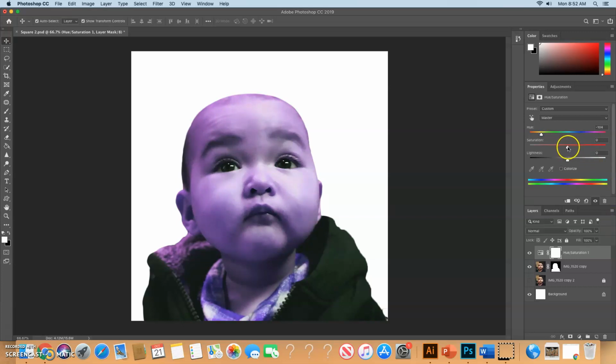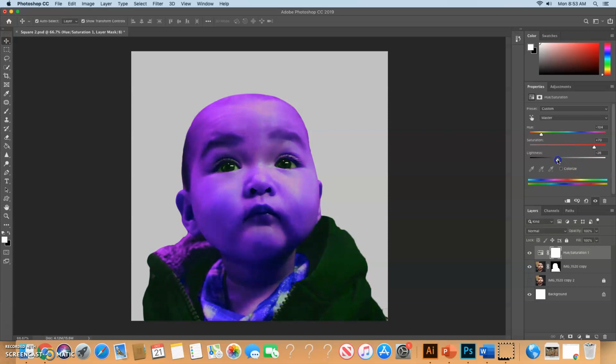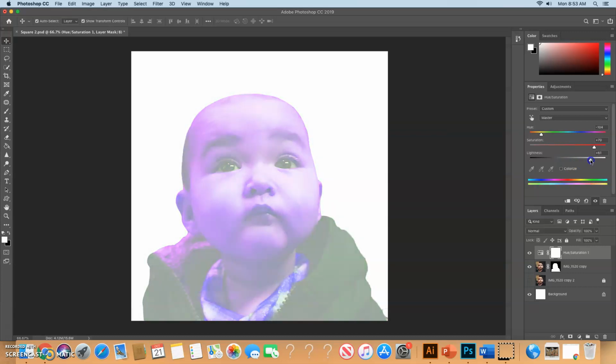Saturation is the intensity of that color. If I go to the left, it's going to turn into black and white. If I go to the right, it's going to turn her really intensely colorful. So that's kind of what I'm going to go for on this one. If I go too far, the eyes are actually kind of interesting, but the jacket and that kind of stuff is a little too much for my taste. So we're going to try to find a happy medium there. Okay, and then lightness, it's almost like mixing in black or white.